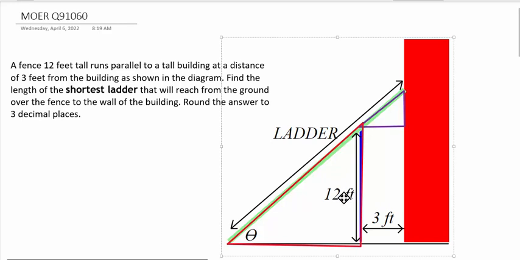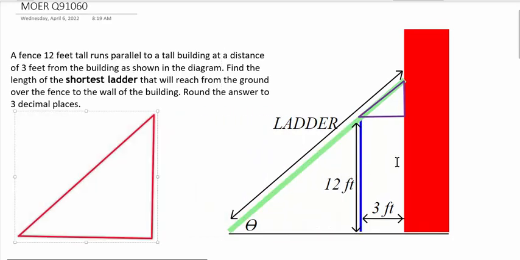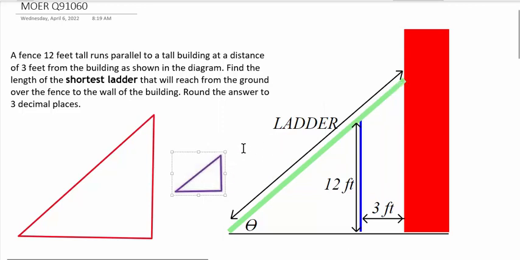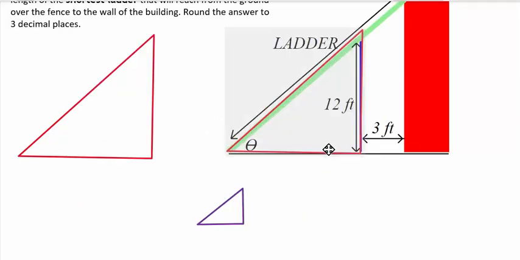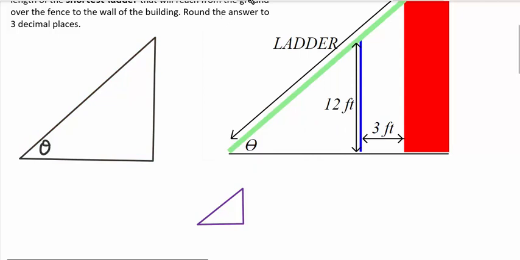Because the picture is quite convoluted, let me drag the red triangle and the purple triangle off of the diagram and we'll start labeling it. So one thing you can see in the picture right here is that one side of my red triangle would be 12 feet and we would know that the angle is theta. So according to the diagram, this is theta and this distance here is 12 feet. Let me let lowercase a represent the length of not the entire ladder, but just that first piece that I've highlighted in yellow. The trig function that would relate theta, the opposite side of theta, and the hypotenuse would be, of course, the sine function.